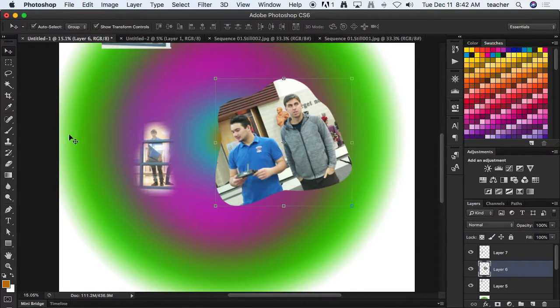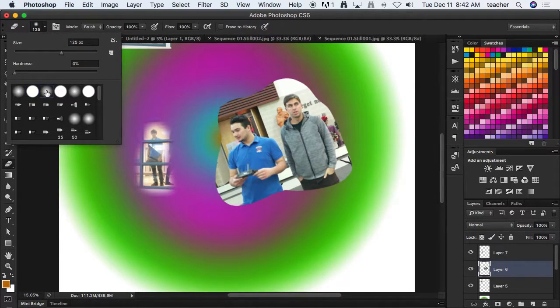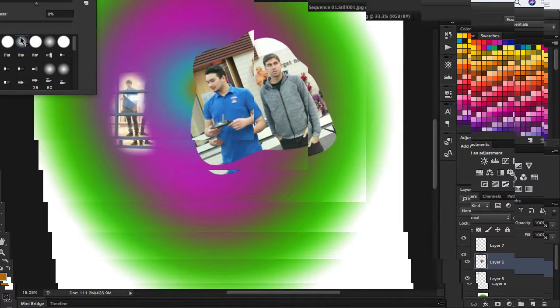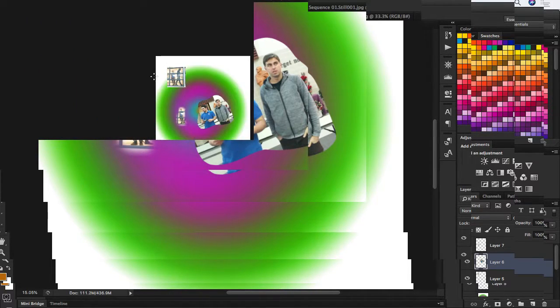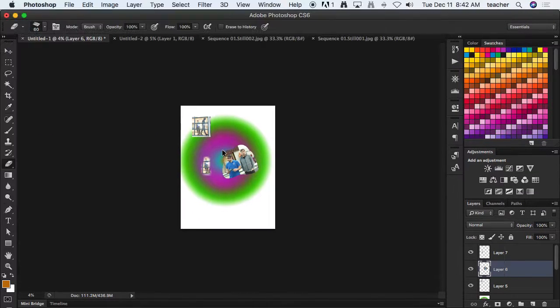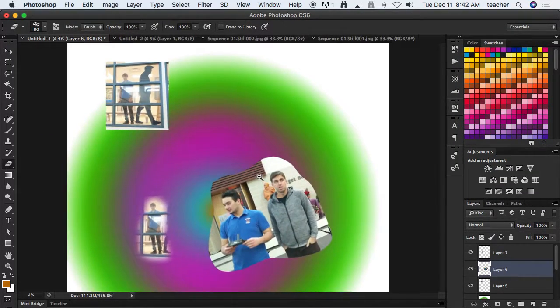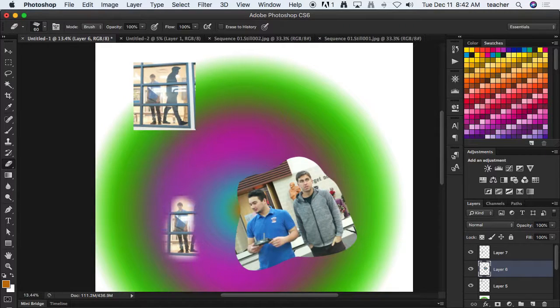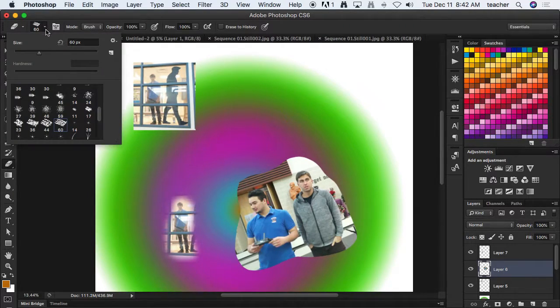A few ways. Some students like using the eraser tool, getting a feathered brush. So this brush right here has a faded edge. There's other types of brushes you can play around with, say you want to stylize. And what that does, guys, the eraser tool will eat at pixels. So let's go back to this photograph. If I start using the eraser tool, you can also make the size bigger.